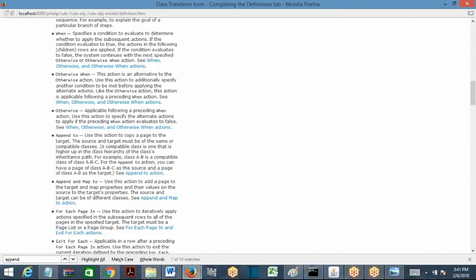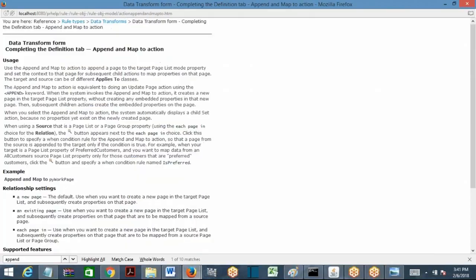Append will always look for source and target to be the same classes. But with append and map to, even though they are different classes, if you want to embed the pages, you should use append and map to. Okay, it's the same, right? The applies to classes can be different.